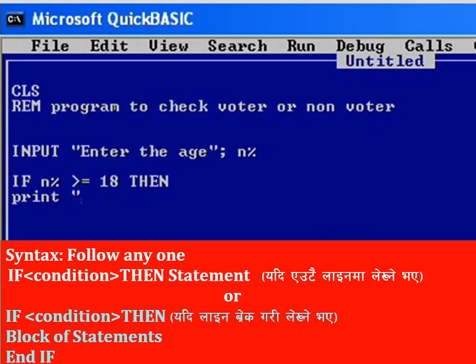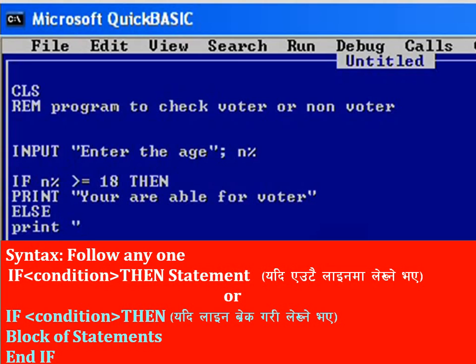For example, if the entered age is greater than 18, you can display a message like "you are able to vote." Else, now what do you want to display as the statement? Print "you are not able to vote."